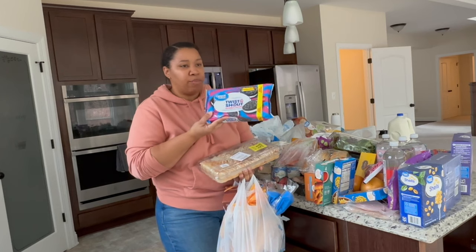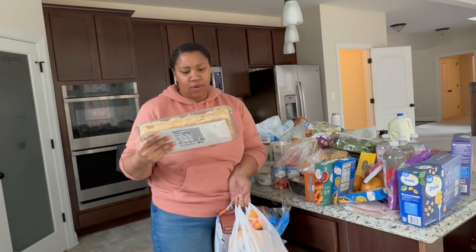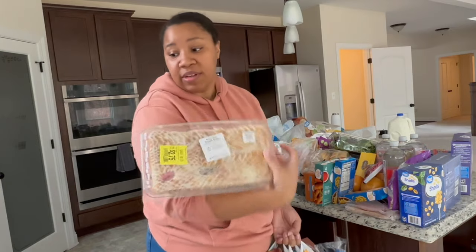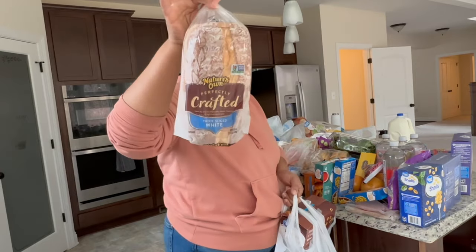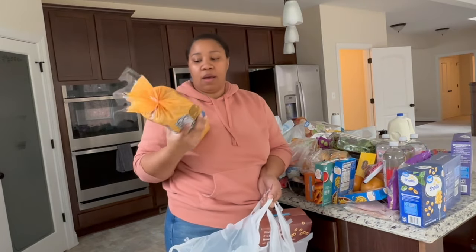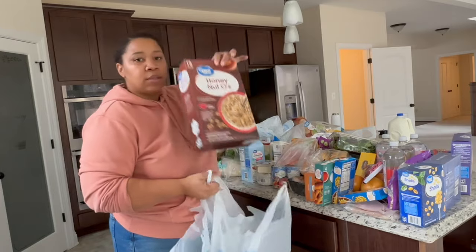Some of the Walmart brand Oreos — these taste like Oreos, so if you don't want to pay for the name brand you should get those. And then this was just the oops-we-overbaked section — these sweet rolls on sale for $2.75, which I'm about to have one of because I'm starving. And I got some bread — I love this bread, this is the Nature's Own Perfectly Crafted Thick Slices White Bread. And then just a normal honey wheat bread, Walmart brand.